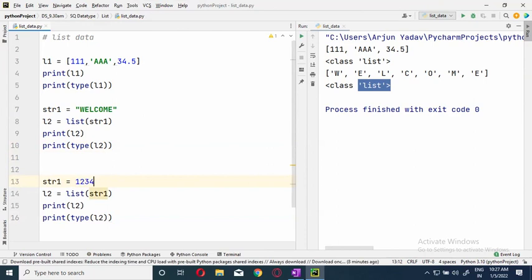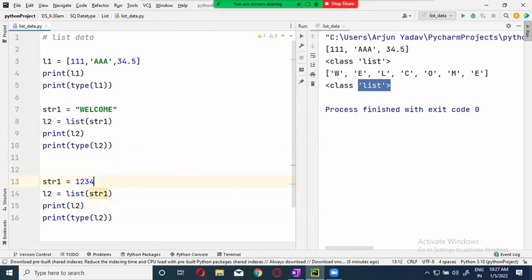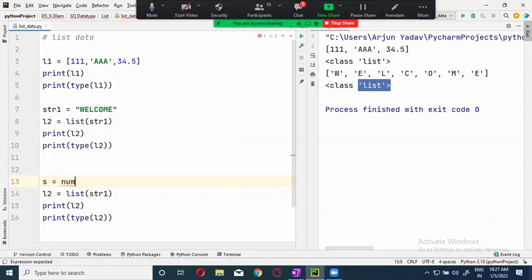Yeah, integer only. Here you are saying the string variable name. My question is, if I'm giving an integer over here like this, what will happen when I'm trying to convert it? Error?